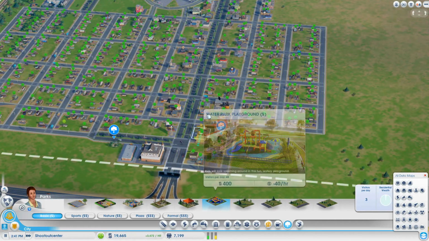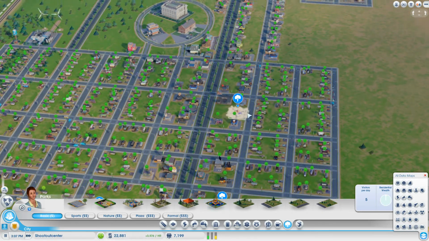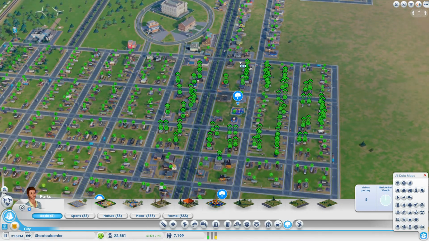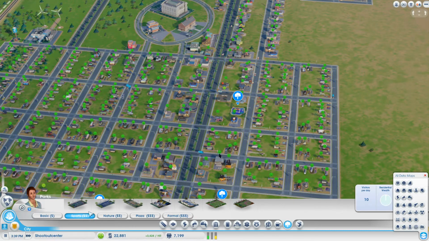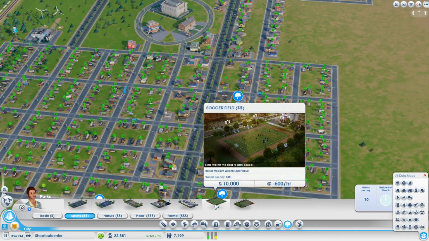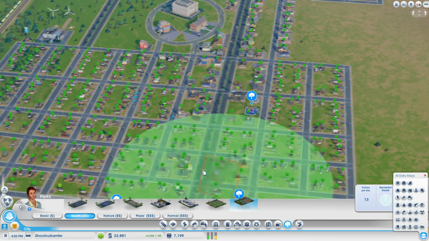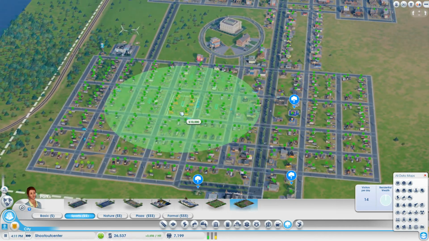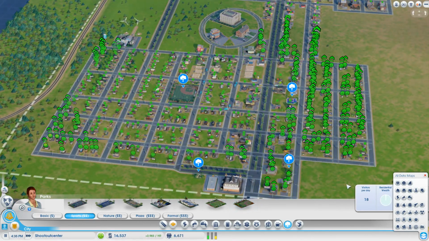Okay. Water park. Looks like we're gonna lose a building there. All right. Look at all the people that went happy. Yay! And then there's sports parks. And I do want to put in, what's the big one? The baseball field, I think? Look at how big that is. Boy, we lose a lot of people, but look at all the people that are happy because of that.